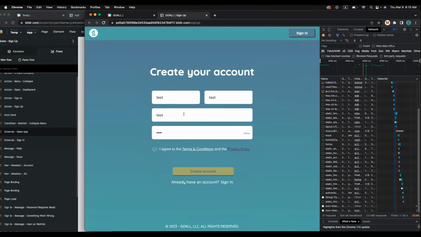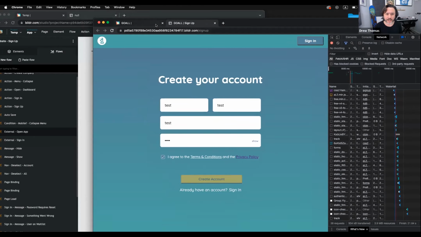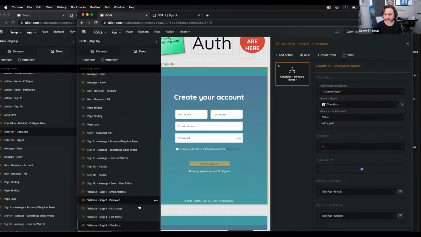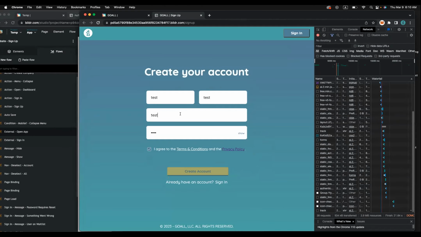That's weird. I promise it was working before. Maybe the checkbox isn't triggering the whole flow. If you change the email or something now, it might validate it. Oh, well, the email's not a valid email, so that one wouldn't validate. So put something like at something.com. No, still not.